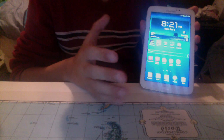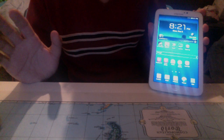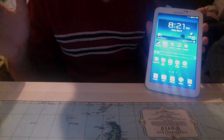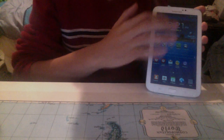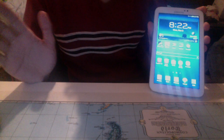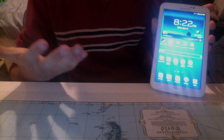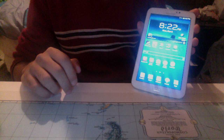I guess maybe I just never thought Android was a serious competitor. And I'm not trying to offend anyone out there. If you guys love Android, you love Android. I'm sorry. I'm always going to be a BlackBerry. I've always been a BlackBerry, and I don't think I'll ever change. However, if BlackBerry ever were to go down, like completely down, I don't think I would go to iPhone. Once again, sorry guys. I'm not trying to offend anyone or anything. But Android seems really, really easy to use, and it's very simplistic. I love it. It's very, very nice to have.